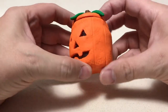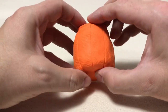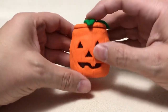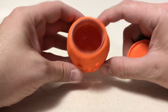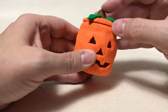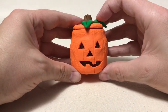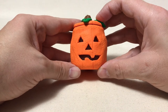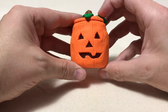What's a lot of fun is you can take a bunch of different size jars and do this with it. So if you want to have kind of a pumpkin patch look, and that way they're different sizes, you can get different shapes, you can get taller ones, and it just makes kind of an interesting Halloween display. So you'll notice here you can really get a good look at that texture on there. I'm really happy with how this turned out. I've done these in the past, and it's always a fun little project to do.